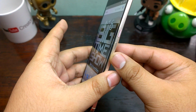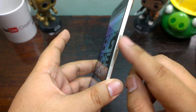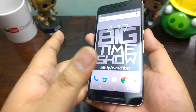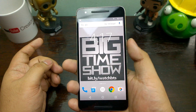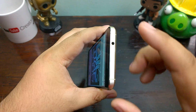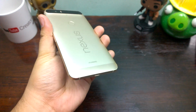On the right, we have a volume rocker and a power button that is a slightly different texture. Actually, the volume rocker is smooth. Very easy to figure out where they are, and they're actually quite nicely placed for your thumb. But then again, you don't need to press the power button because there is a fingerprint scanner over there. On top, we have a 3.5 millimeter headphone jack, and that's about it for the sides.